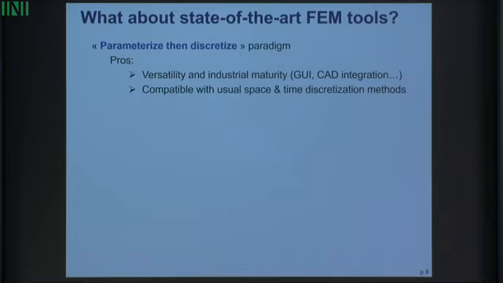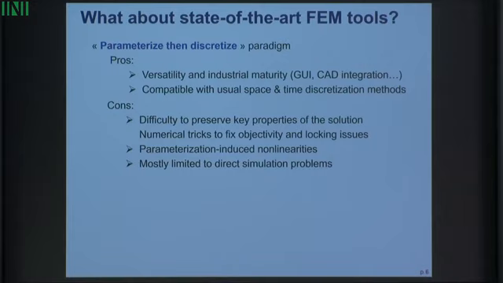It looks great, but if you look at the formulation behind the graphical interface, fundamentally it's based on, I would say, the engineering approach, the practical approach. This means that you want to represent a motion. The first thing is you parameterize a motion, and then you can apply any discretization scheme you like, and you circumvent all the complexity of differential geometry. The advantages of this approach: it's a quite mature technique. We have nice tools. You can reuse standard discretization techniques. But there are some disadvantages, and these are the following.